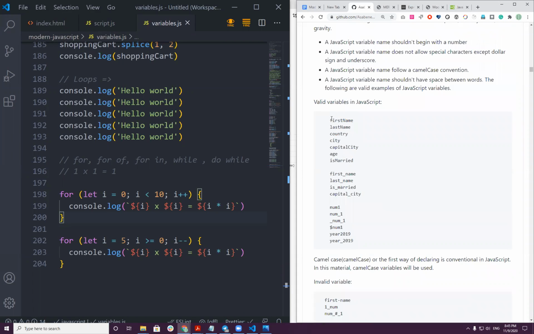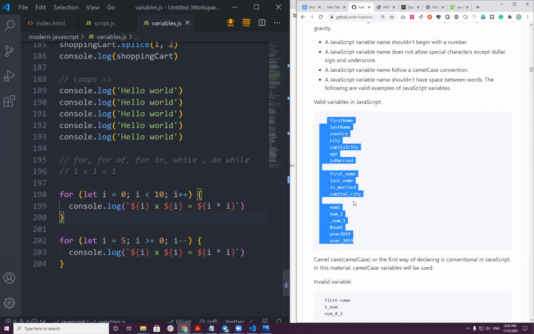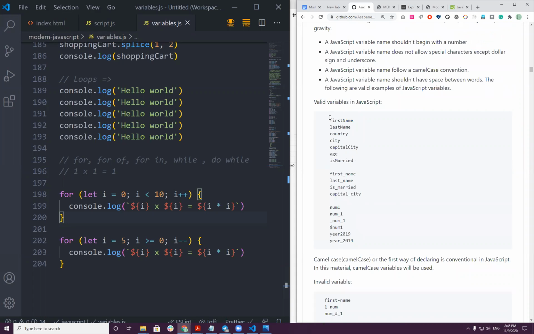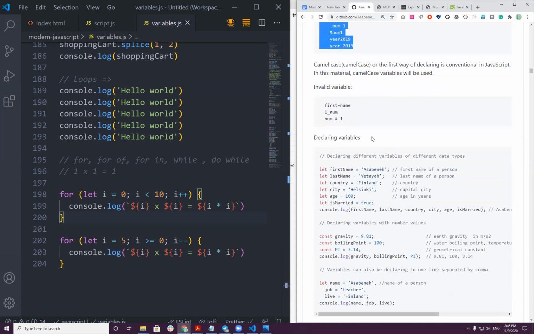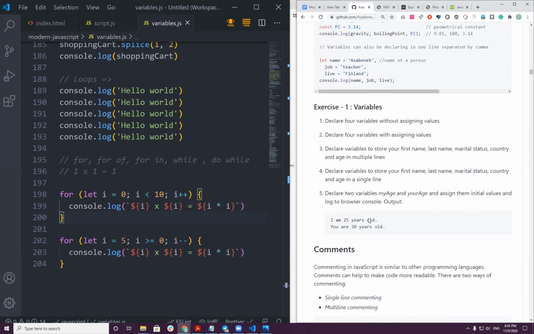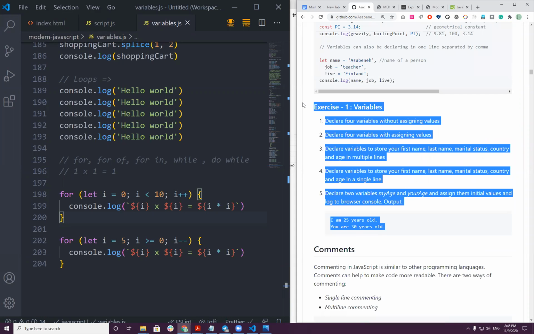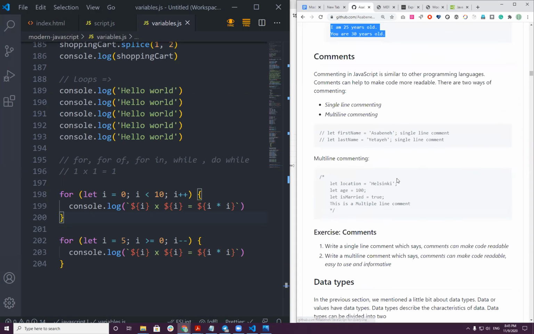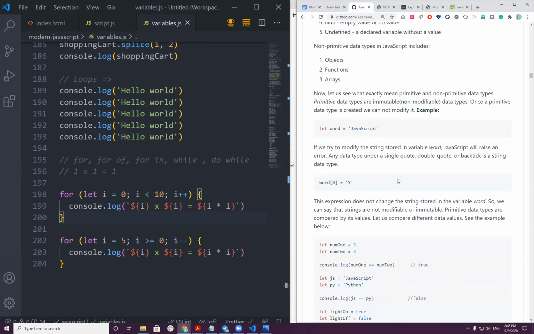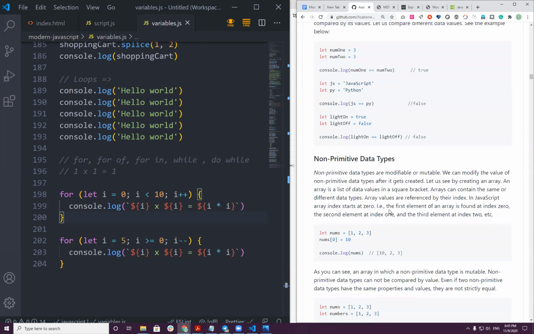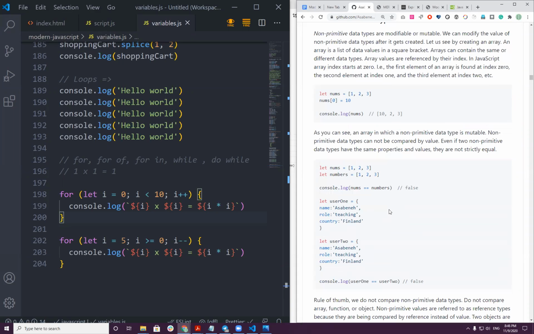So for instance, the different kinds of variables. We didn't go exhaustively here, but here you get it. The camel case. You don't use numbers at the start; instead, you can use dollar or underscore. You can use a number at the end. All those conventions, you get them here. And then again, a small exercise to improve your skill. Unless you do exercises, unless you solve problems, you will not be sure if you really know it or not.